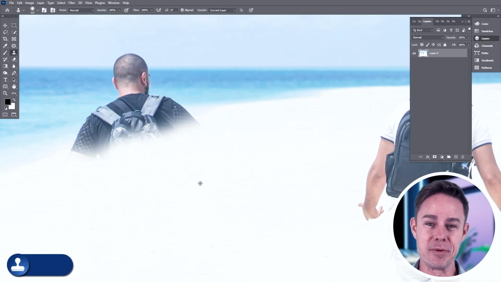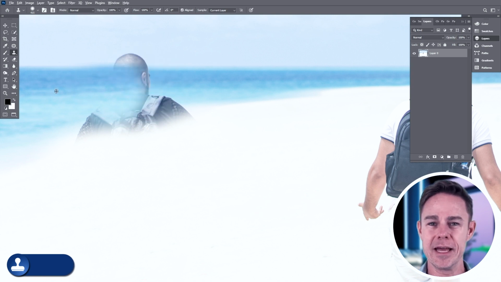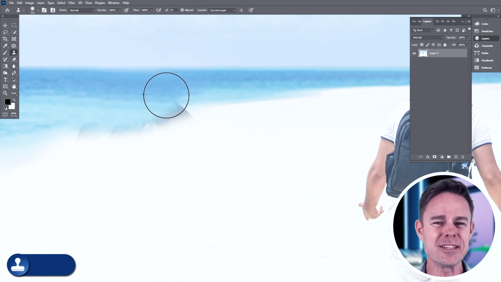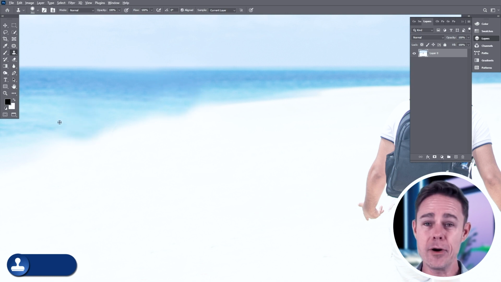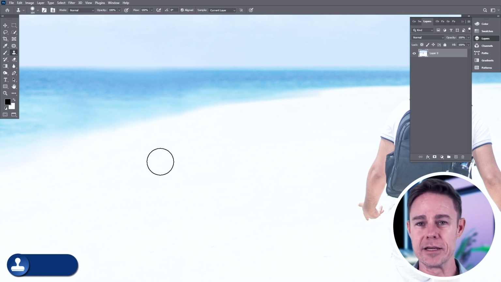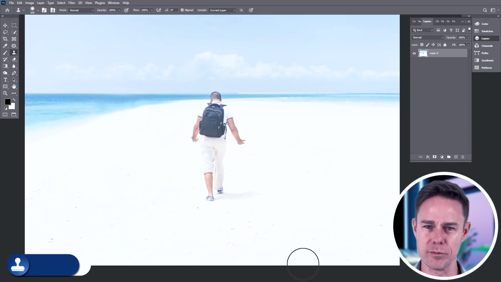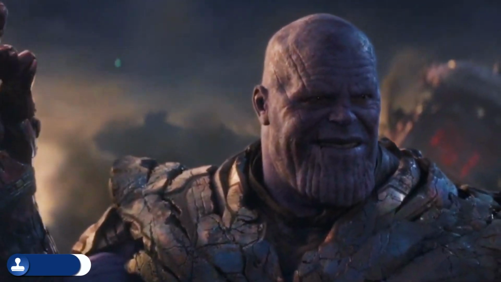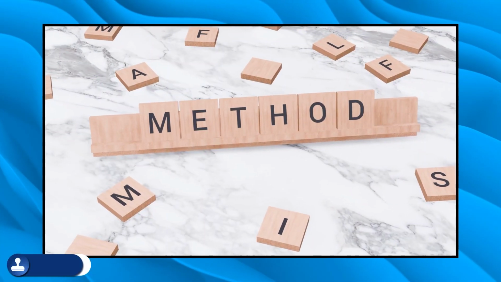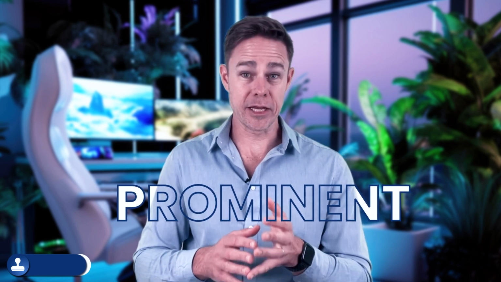Keep sampling around the person and then drawing over them. Depending on the photo, you might need to sample several times. Play around with it to get it looking just right. And soon, that person will be gone from your photo. The clone stamp technique is an older method that works well for most photos. It's best suited for images where your person isn't too prominent and your background isn't all that intricate. Backgrounds that are one color or a repeating pattern work best with this tool.